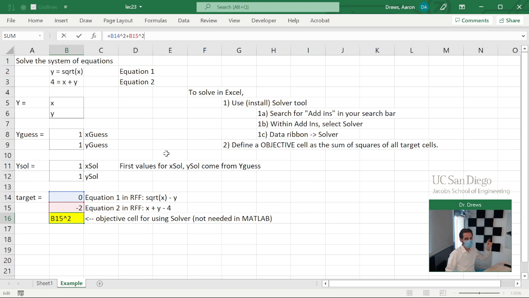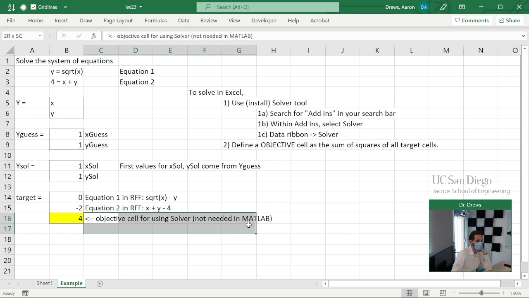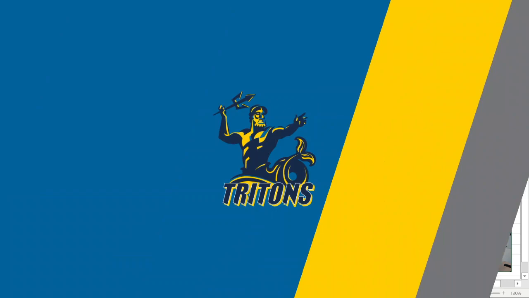And so this sort of a thing can be useful when you're visualizing stuff, because that's all the plot can visualize too, right? When we visualize two separate plots, we're in a system that's kind of stuck like the other one where we've got these two sheets, and it's kind of hard to visualize what's happening there in the sheets. So there are some useful definitions of objective cells, which, while not needed in MATLAB, can be pretty helpful for visualizing this sort of stuff. And one of them is, of course, this sum of the squares. But we're going to talk a little bit more about the objective cells over in MATLAB.